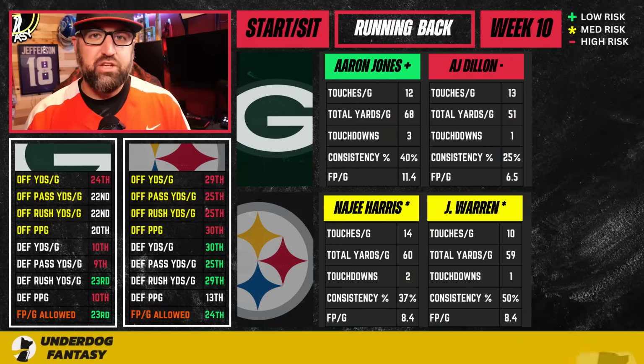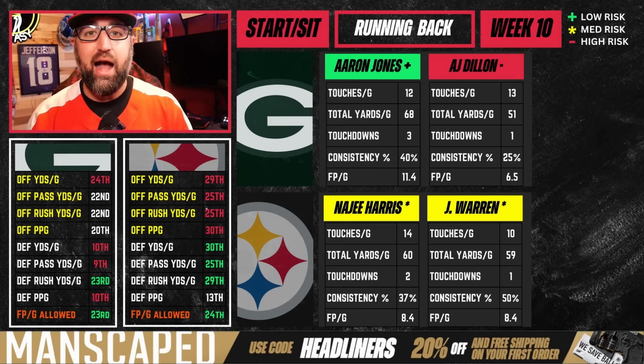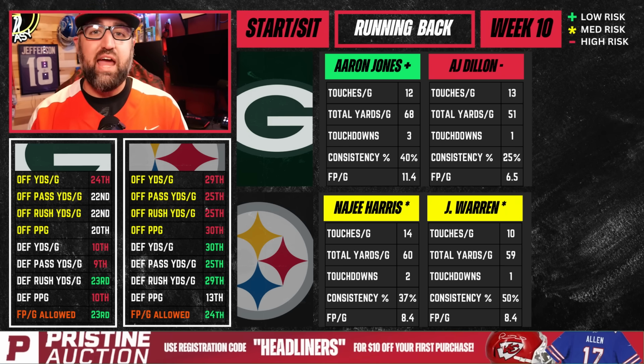It's so refreshing to find a head coach that doesn't feel the need to lie to us. When Matt LaFleur said that Aaron Jones was getting a big workload this week, he was absolutely correct, because Aaron Jones carried the rock. Aaron Jones outsnapped A.J. Dillon 41-29. He saw 3 more routes run, had 4 more targets, and had a substantially larger amount of carries than A.J. Dillon, which is exactly what owners have been looking for, and Aaron Jones was able to find the end zone again as well.